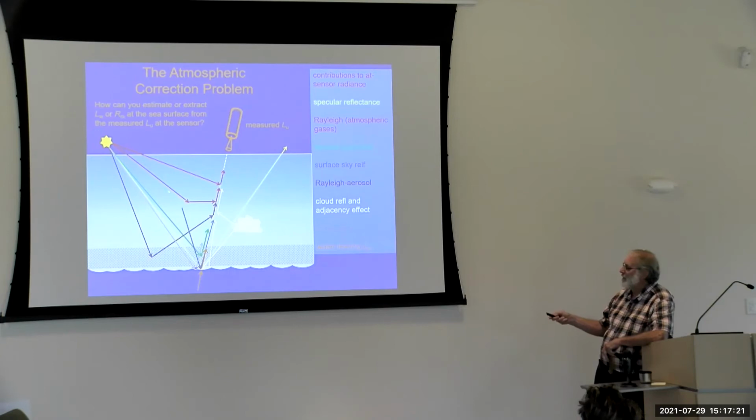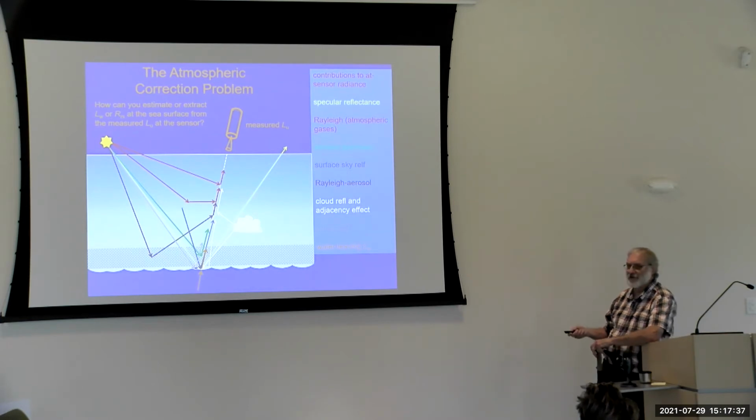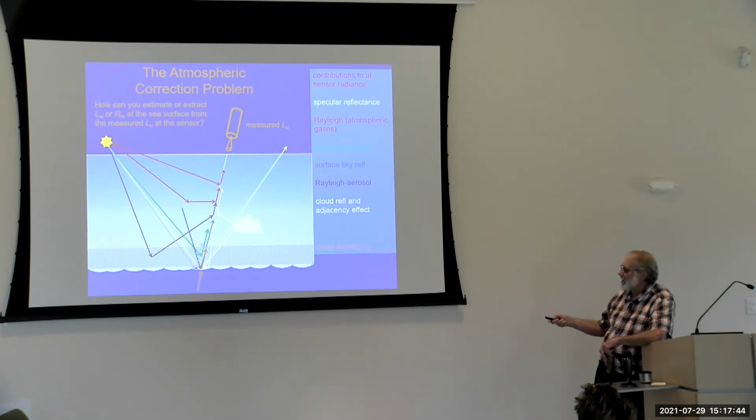So here's a single scatter. Here's light that comes in, scattered by an oxygen molecule, comes over, gets scattered by a nitrogen molecule, goes up to my sensor. That's multiple Rayleigh scattering. Here the green line comes in. There's a bunch of aerosols down by the surface, which over the ocean are usually sea salt particles. They scatter, light comes up in here. There's light that comes down, hits the sea surface, gets reflected back.